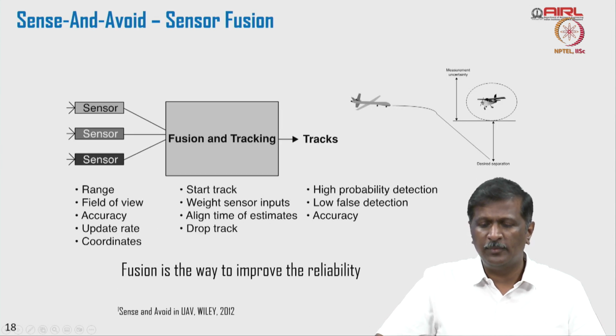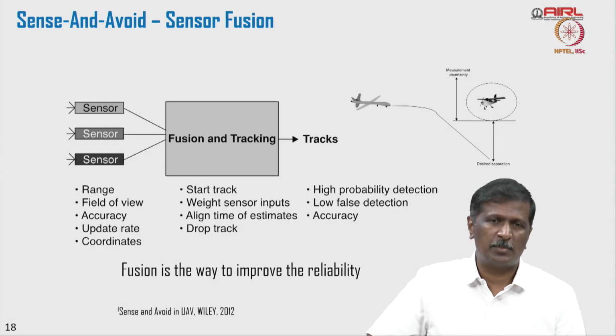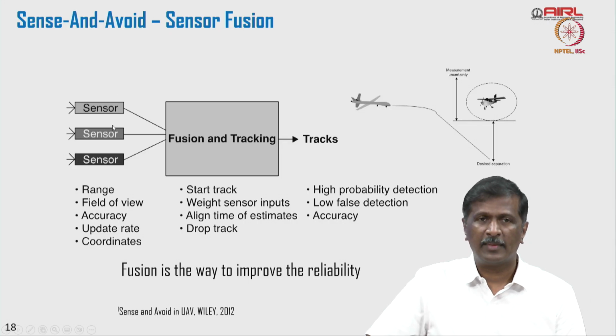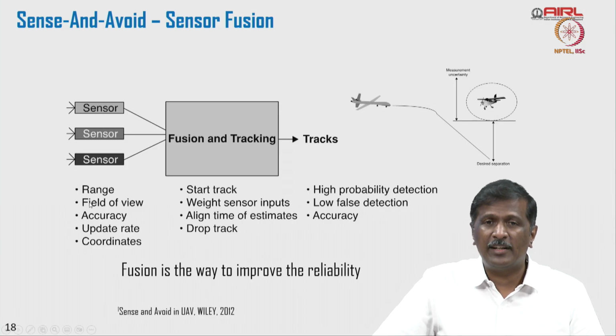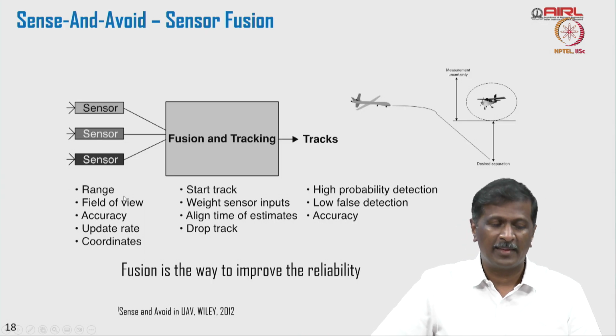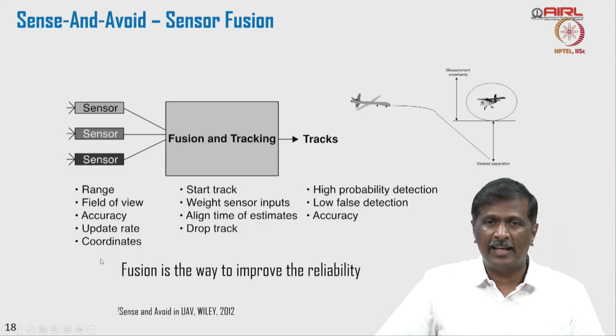Now, what is the best way to do this? I know there is an uncertainty, right? The best way is to minimize the uncertainty, because detection of the threat is an important aspect. I want to minimize it as much as possible. I will not use a single sensor. I may use a number of different sensors. Each sensor will have a different range, different field of view, different accuracy, different update rate. For example, a camera can give you 32 frames per second, whereas my radar can give me 100 hertz, right? So I have different update rates.